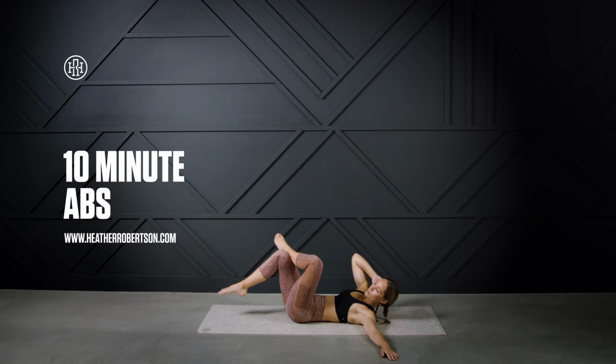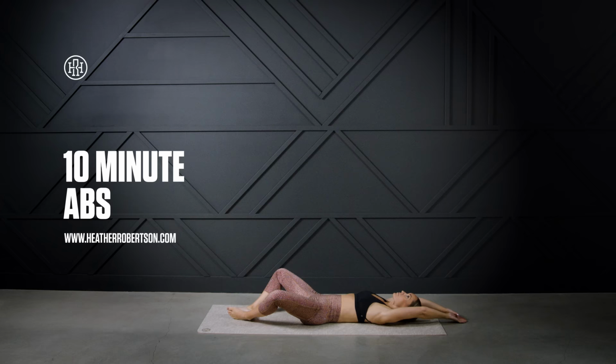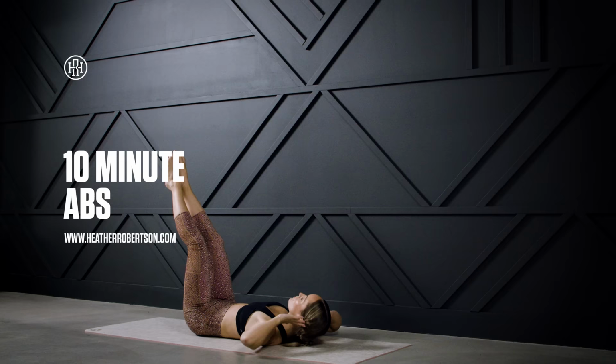This is a real quick session that you can do in just 10 minutes. We have one circuit, we're gonna get through it two times, and all we need is an exercise mat or a soft surface to work on. This is perfect if you're short on time. This also makes a really great workout finisher if you wanna make sure you're really targeting those abs.